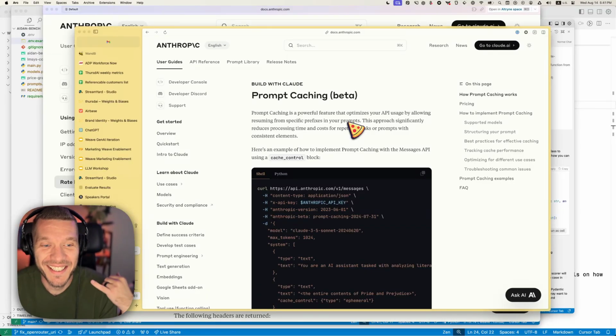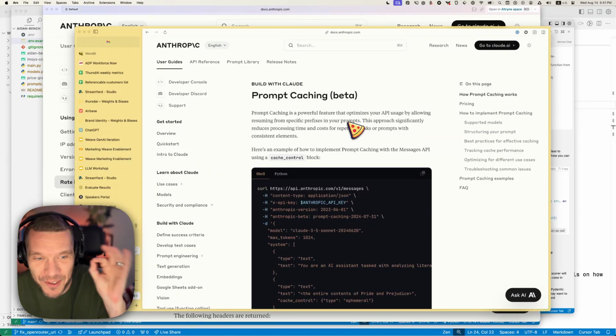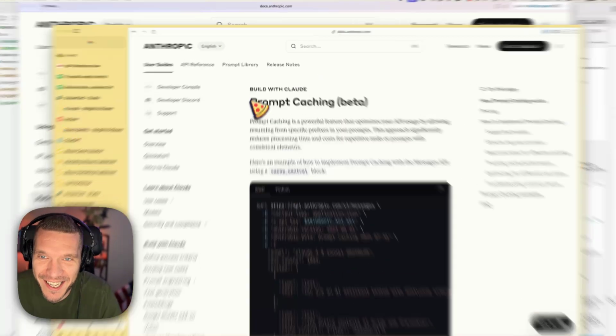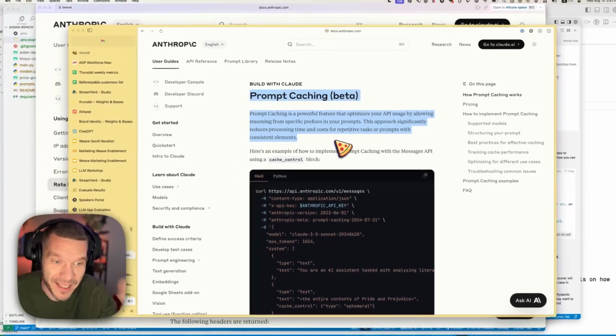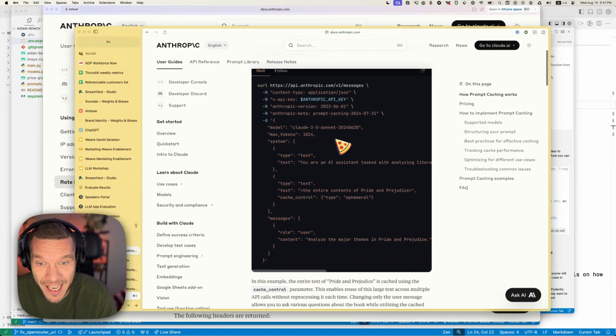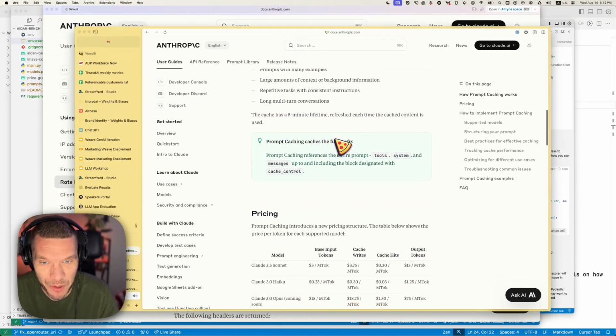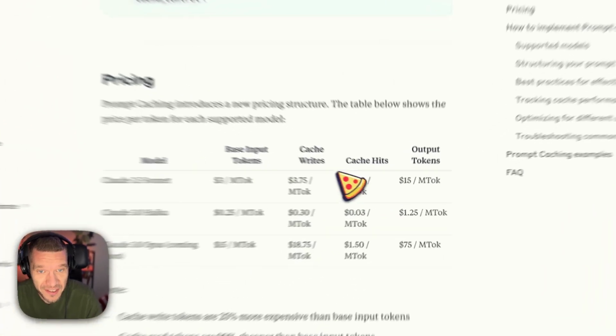What's going on, folks? I'm trying to record this for the fourth time. This is going to be it. I am very excited to talk about prompt caching from Anthropic today, because all I did today was, well, meetings, but also evaluating whether or not their claims about this saving you 90% in costs is actually true.